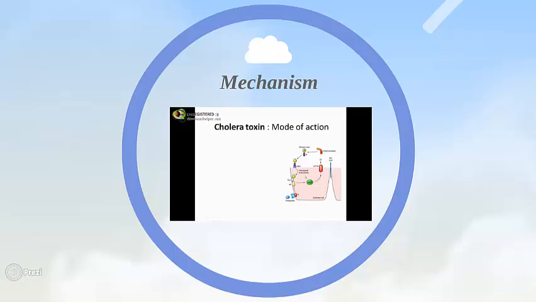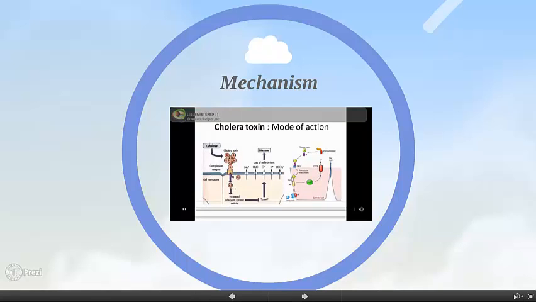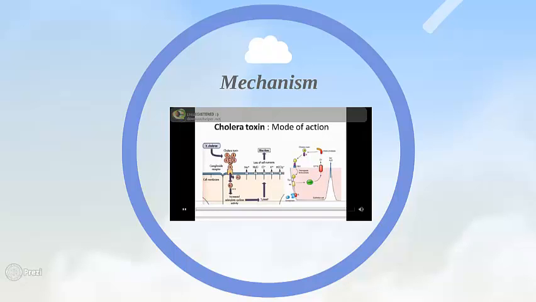Let's look at it in the big picture here. What we can see is the toxin having five different B subunits, and then A1 and A2 linked with each other. We call it altogether an A subunit. B helps with attachment, then A is released inside. Once A is inside, it is cleaved into two separate units, A1 and A2.